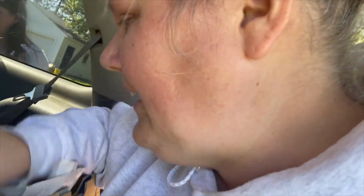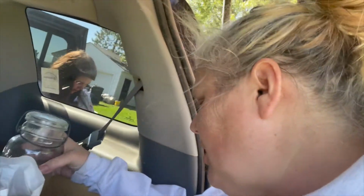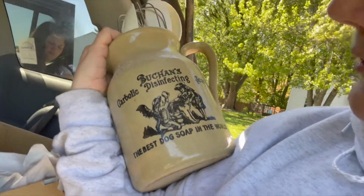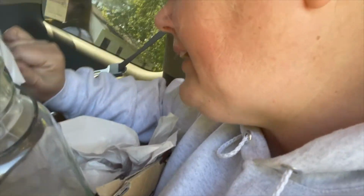So there's that. There are some old Ball jars in here with the lids, a couple of those. I had seen just enough in here that I knew it would be worthwhile grabbing. This one's so cute. You can see my doggers back there. There's this, which is very crock-like. There's a label. Oh, it has something on it. Cuteness. I didn't dig through it. We just grabbed it and figured it was worth $5 with those jars in here alone.